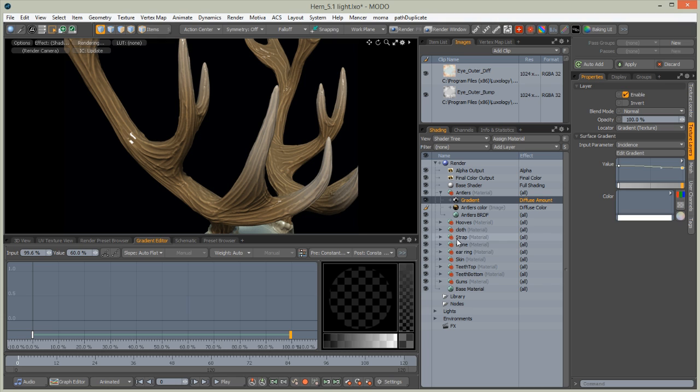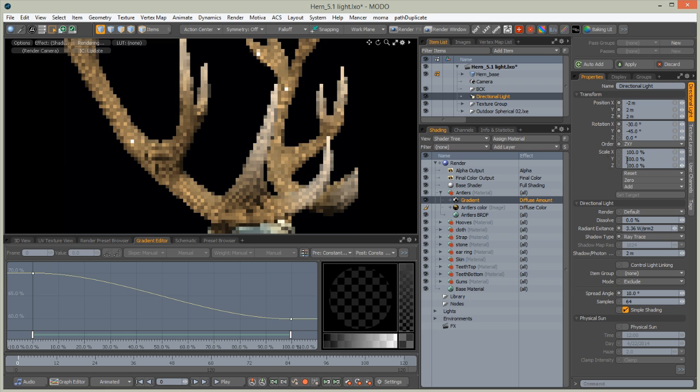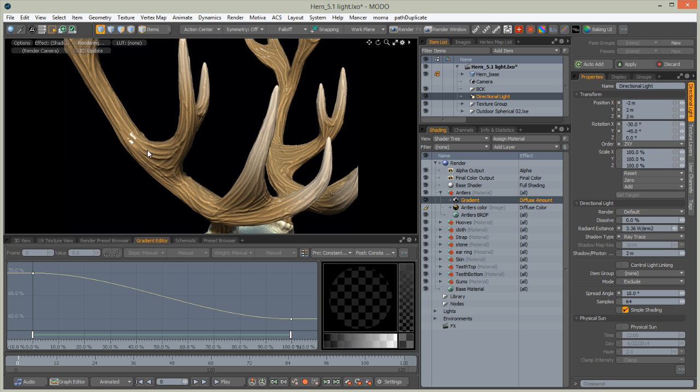So we can just add another layer. So change light, we need to get some more lighting to the scene. Let's do 4.